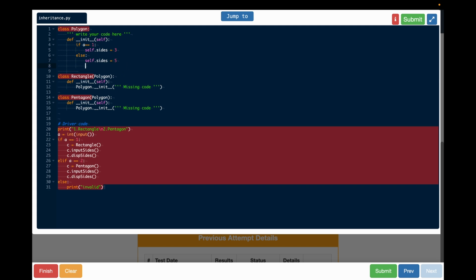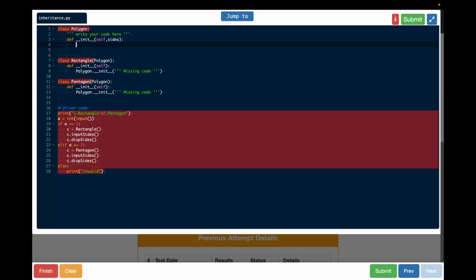So here there is clarity about whether you are talking about the 3-side one or the 5-side one, meaning whether you are talking about the rectangle or the polygon, right? Let me do it like this here. Okay, maybe I can do this as well. Let's say I'm saying sides here. If this works, then we will do it like this. So what I will say here is self.sides is equal to sides. That's it.